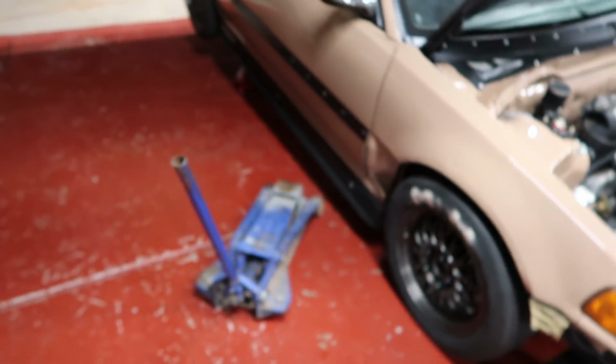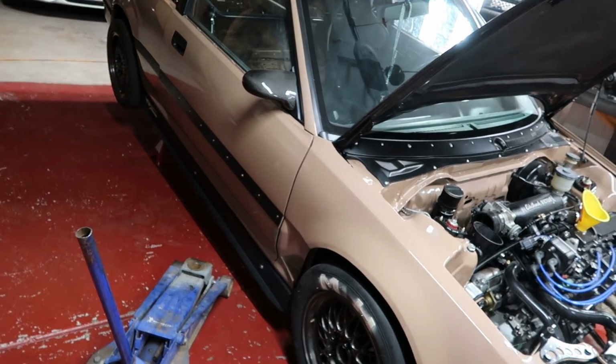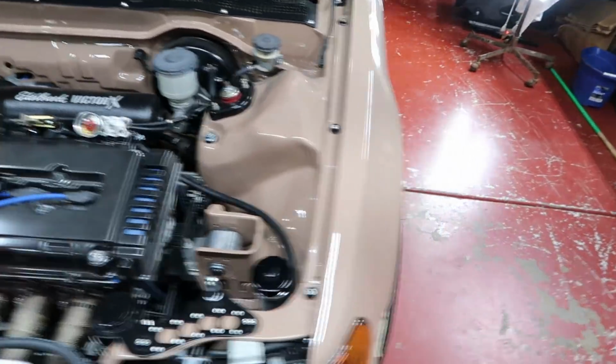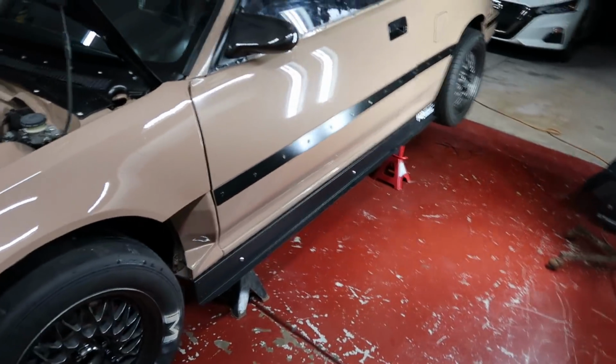But anyhow, I am just now taking it off the jack stands. I started to take it off and I was like, you know what? I ought to pick the camera up. It's been hours since I've updated you guys.